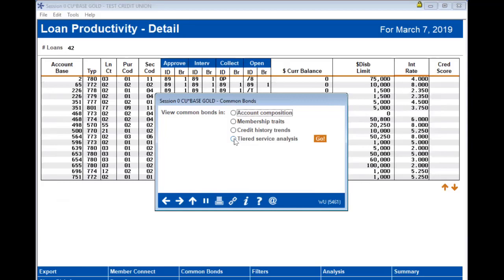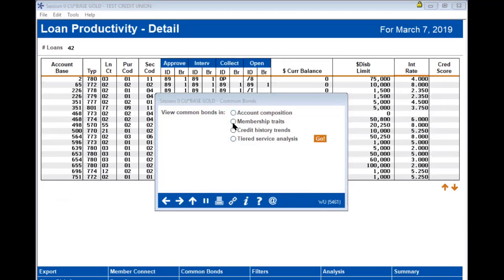One thing I just thought of that I have not thought of before this moment, but under the tiered service analysis engine of common bonds, there is, I think it's on goal 5. So we don't need to go look at it necessarily, but just note that goal 5 holds a line item that will tell you the number of people in this segment who have an automatic funds transfer to their loan, and the number of people in this segment who have an incoming ACH direct to their loan as well. Yes, that's also cool to know.